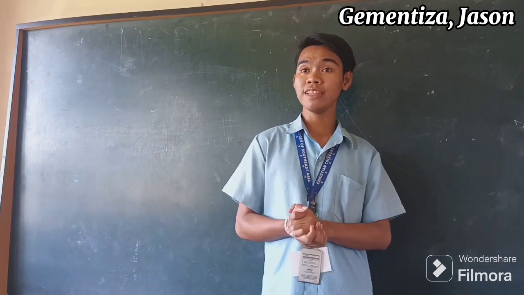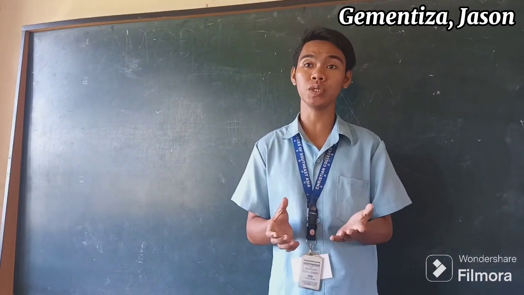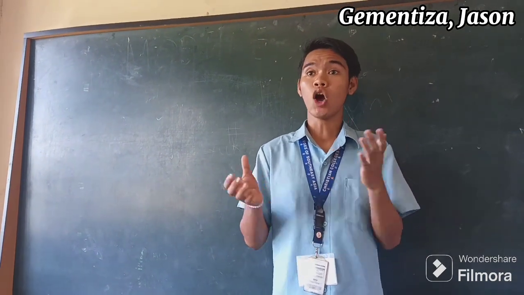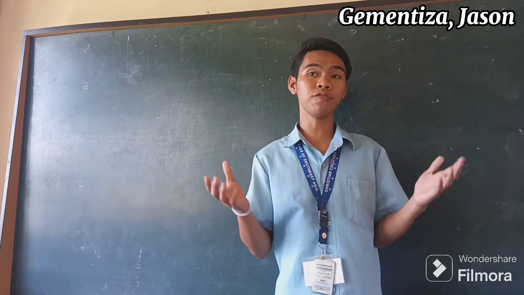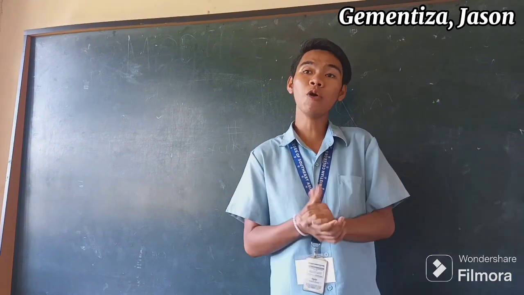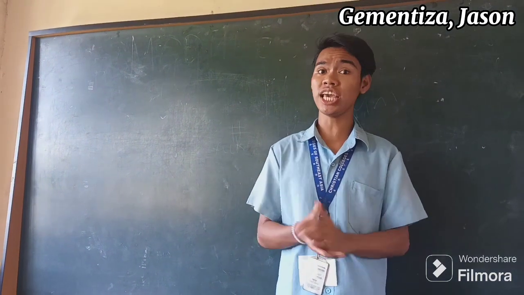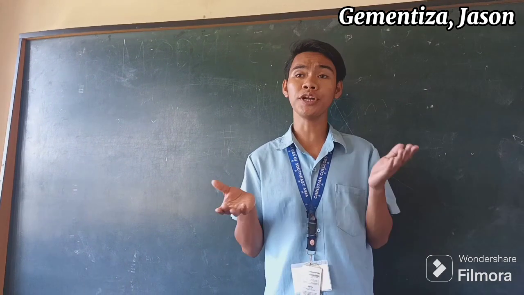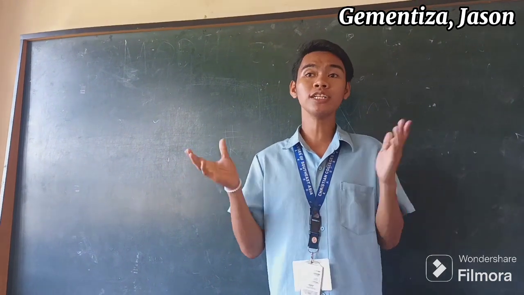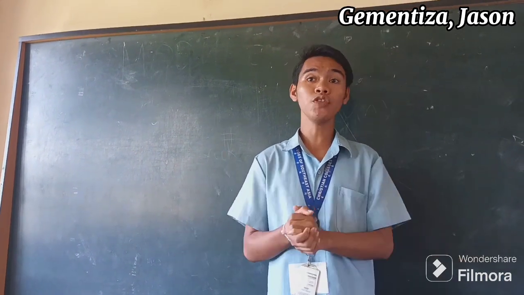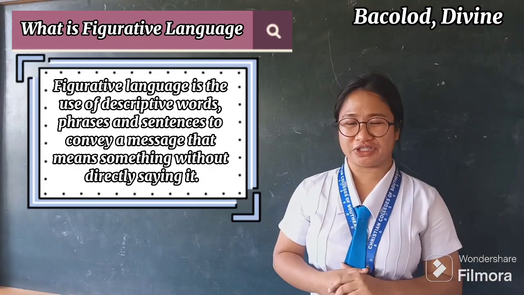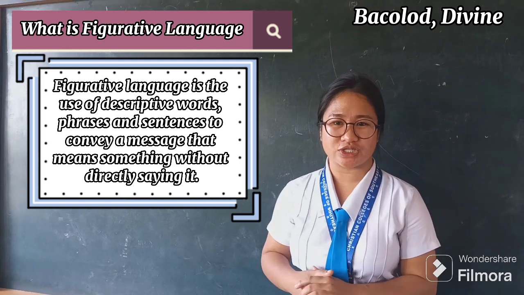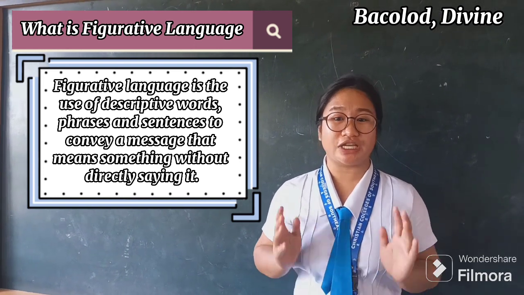Do you know that figurative language serves as an excellent communication tool and is something we encounter daily that helps us convey complex descriptions or emotions quickly and effectively? It is also referred to as figures of speech. Figurative language can be utilized to persuade, engage, and connect with an audience and amplify your intended message. Implementing figurative language takes some careful thought and close observation to successfully convey your intended meaning. What is figurative language? Figurative language is the use of descriptive words, phrases, and sentences to convey a message that means something without directly saying it.